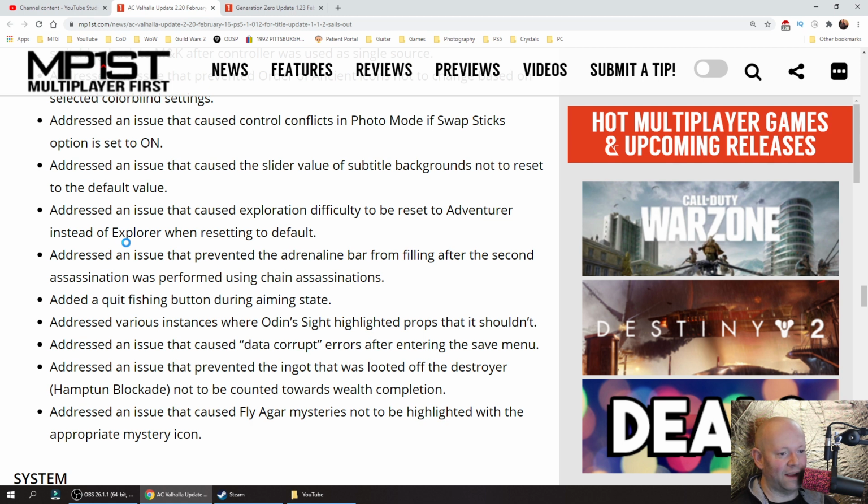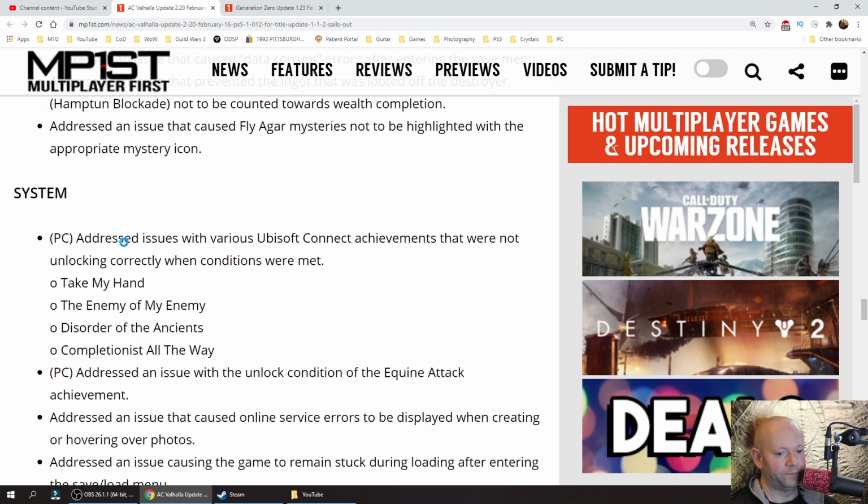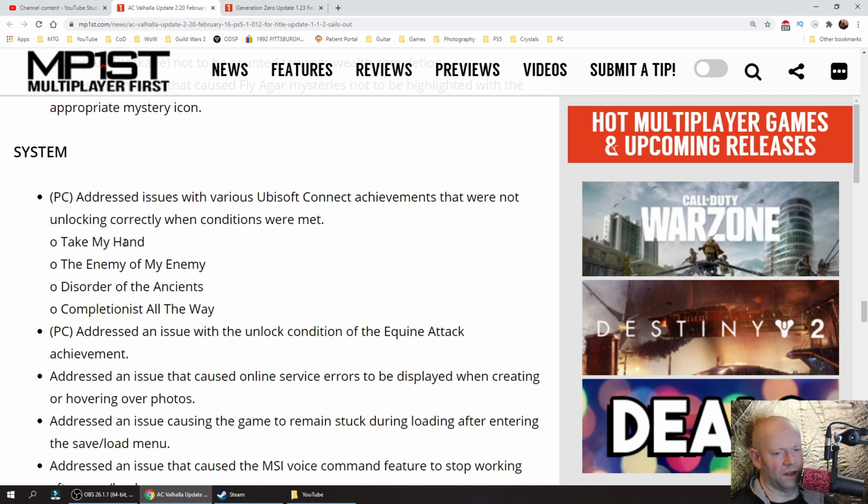Added a quit fishing button during aiming state, addressed various instances where Odin's sight highlighted props that it shouldn't, or an issue that caused data corrupt errors after entering the save menu, or an issue that prevented the ingot that was looted off the Destroyer, Hapton blockade not to be counted towards wealth completion, addressed an issue that caused Flyagar mysteries not to be highlighted with the appropriate mystery icon. Then we've got system. There's a lot of patch notes here.